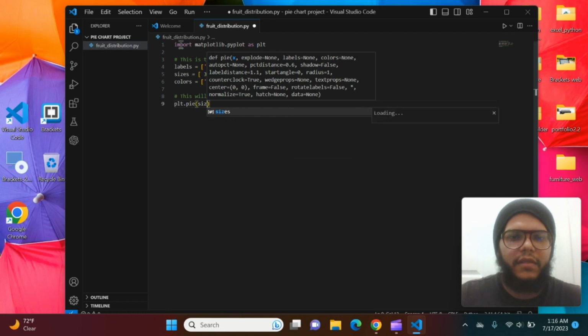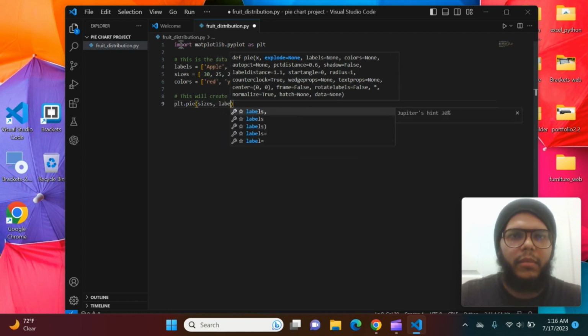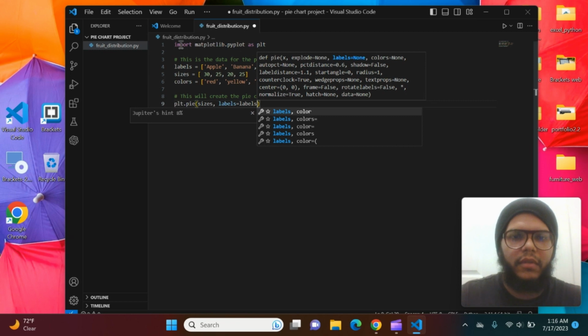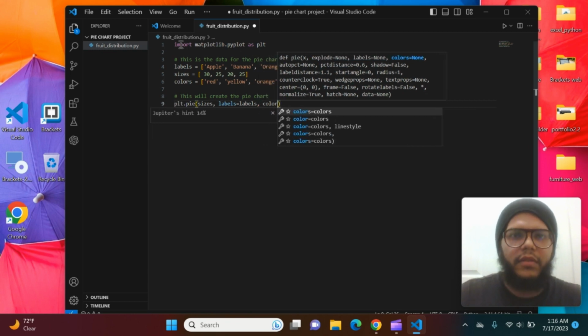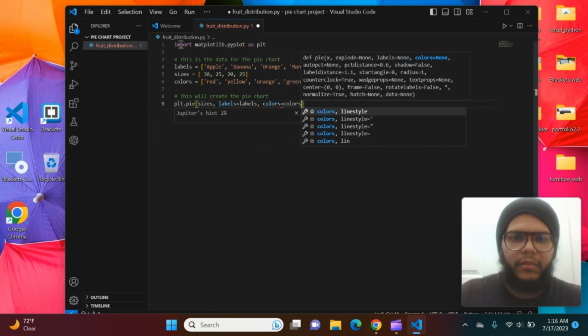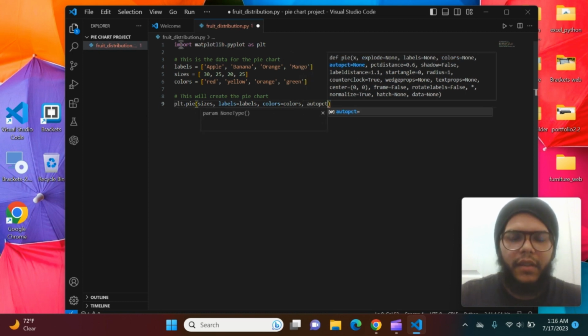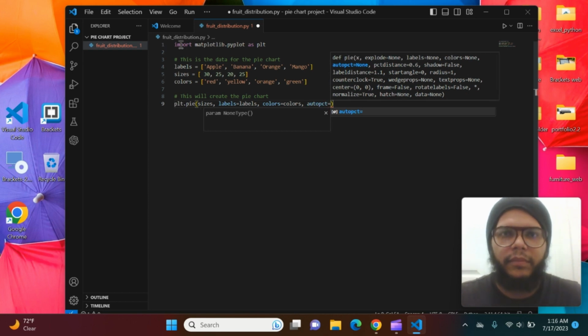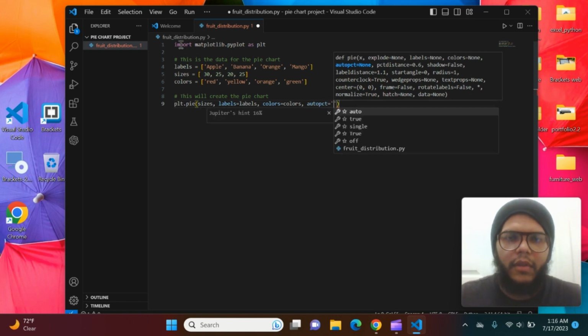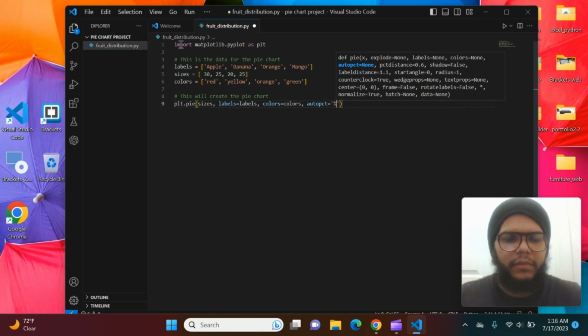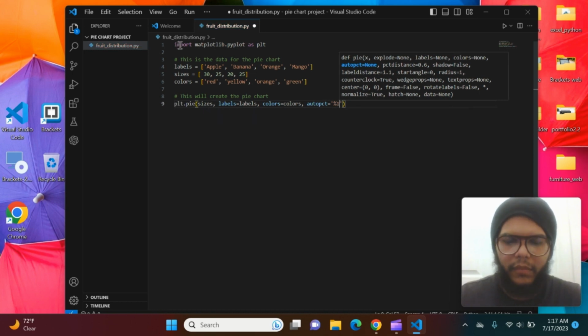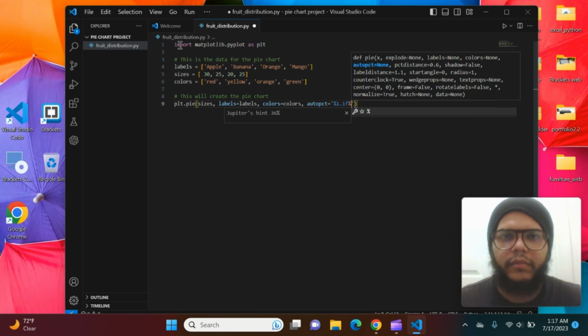We're going to say sizes, labels equal labels, colors equal colors, autopct equals percentage, .1f percentage. And we're going to do 2 percentages.